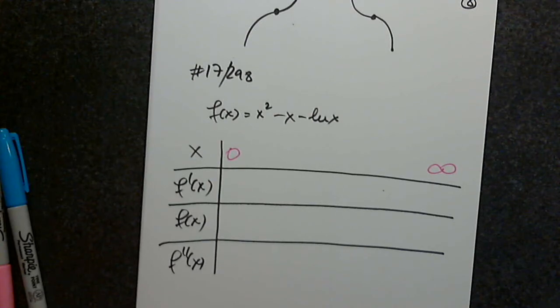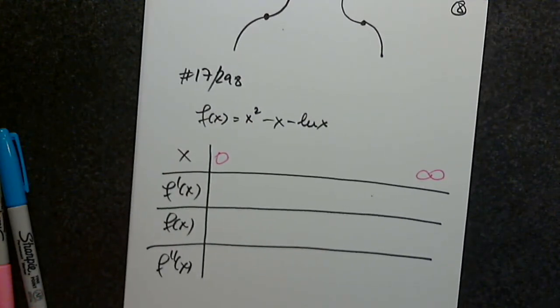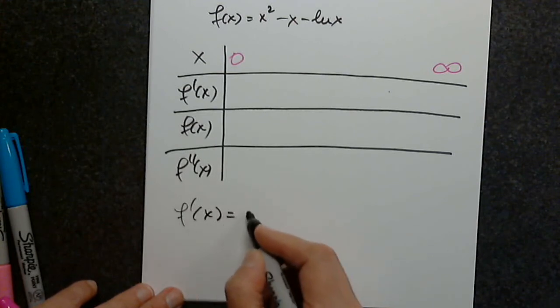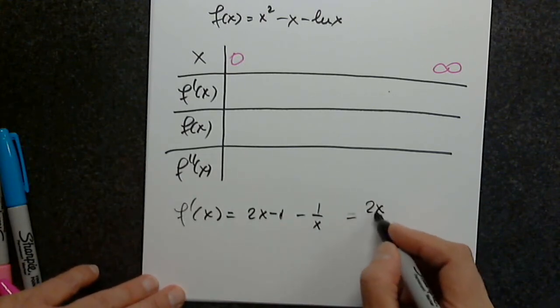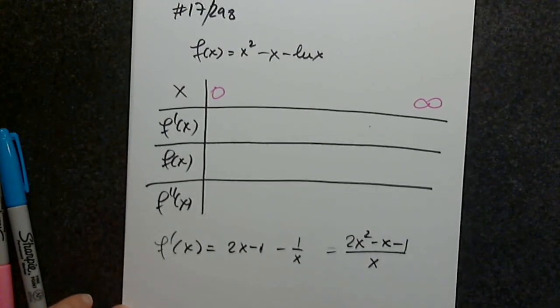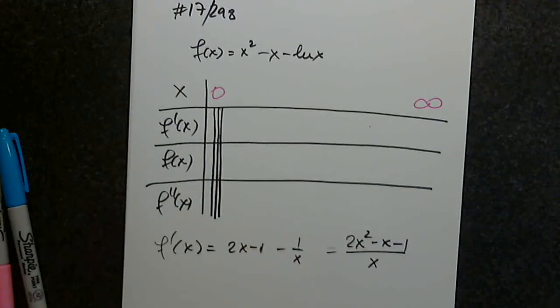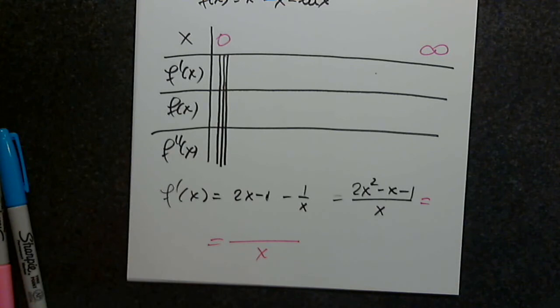So now I will find the derivative, set it equal to 0, and take it from there. Because I want to graph it, I will also determine the limits and the x and y intercepts, if they exist. But in a minute. So let's start with f prime. This is 2x minus 1 over x. Do you agree? And then you will agree with 2x squared minus x minus 1 over x. And obviously, we have to draw this. If the function is not defined at 0, its derivative will not be defined at 0 for sure. Luckily for us, the numerator is factorable. How do I factor the numerator? Because I need to set it equal to 0.